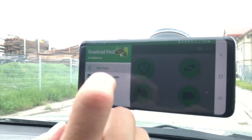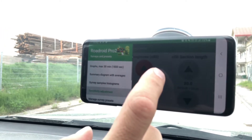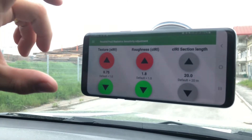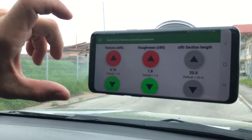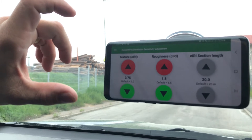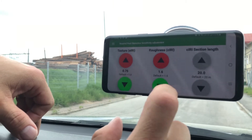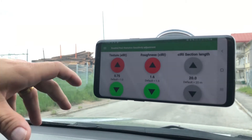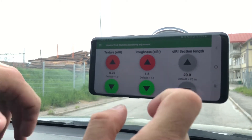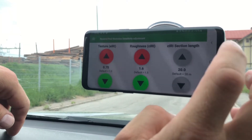Before that, I'll show you that you have a menu where you can do some settings. There's a survey presets menu where you can adjust the sensitivity of the app. This is essential to read about in the user guide first, to understand how to make this calibration. You can set the sensitivity to more or less sensitive, but you should have an idea of how it affects the output and how you're going to use it in practice. I would recommend reading the user guide more thoroughly before using that.